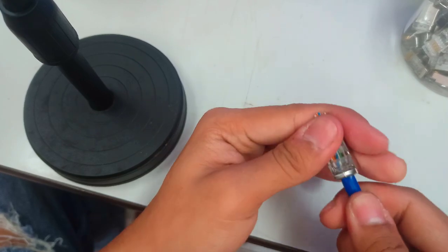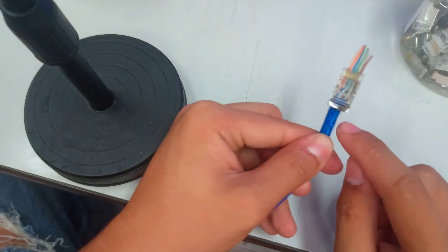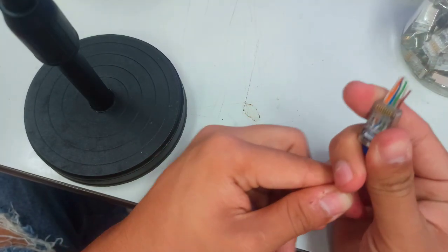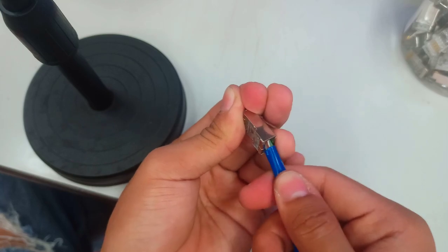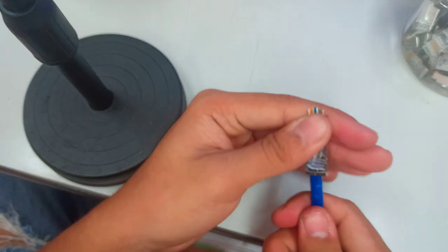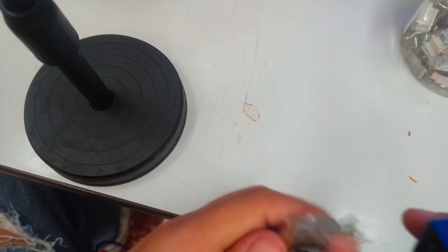Also, please be reminded that when it comes to cable crimping, there is so-called bad crimping and good crimping. Bad crimping is when the insulator exposes the wires. I'll just show you this one: if you crimp like this, it is called bad crimping. Now if you ensure that the insulator of our UTP cable is inside the RJ45, it will also help prevent bad crimping, because there is also a physical tendency from the environment.